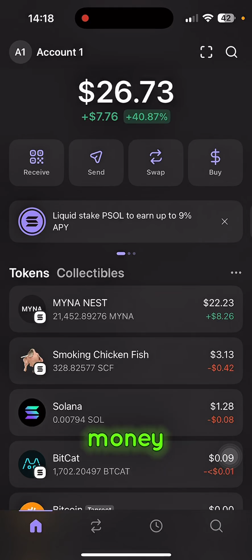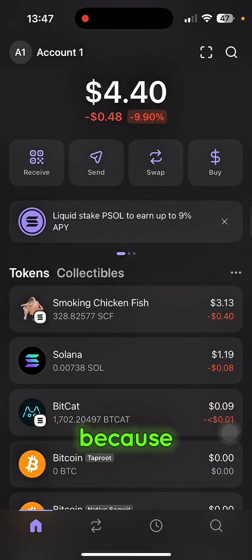When it comes to making money trading cryptocurrency on Phantom, knowing the right token to use in buying low and selling high plays a very significant role. Because matter of fact, there are some tokens you buy and the developers or the traders will probably use you as exit liquidity. So that's the more reason, if you do not want to stay in the red zone for way too long, knowing the right time to buy low and knowing the right coin to use in buying low and selling high plays a very significant role.